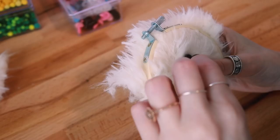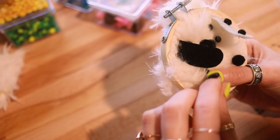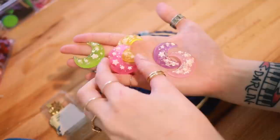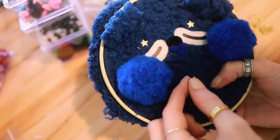This one is kind of similar to the poodle idea, except Dalmatian. Just gonna give him some goofy little eyebrows, then take some felt again for the ears, and sew some bigger pom-poms on for variation. This might look a little bit familiar, but we're going with the dark blue and the star brads again. I also want to add one of these little resin moons — I bought them like two years ago and haven't used them yet. Pom-poms as big as his face? Yes, absolutely. This might be one of my favorite ideas I've ever had, which is probably why I'm doing it again.